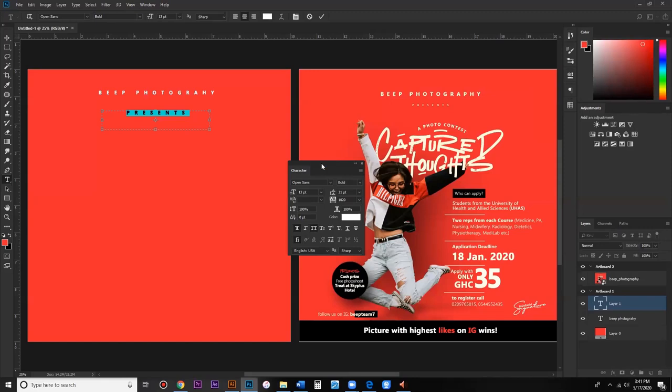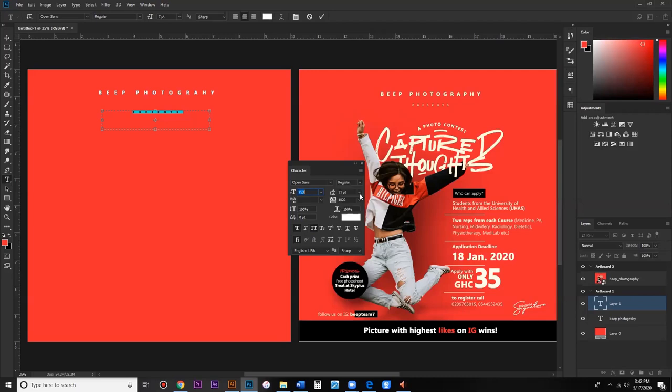So that's one aspect that I think most designers do, but maybe some don't know why they do that, because they see people making the present small, so let me also make it small. The present is not a relevant thing. It can be taken off when you are working with designs, but then you just add it to have a very good relation with the reader. So I'll just change the font size to something around 6 or let's say 7, and I'll give it a character spacing a little bit more than the one for the main heading. Then change the typeface from bold to regular, so that it can be more readable.